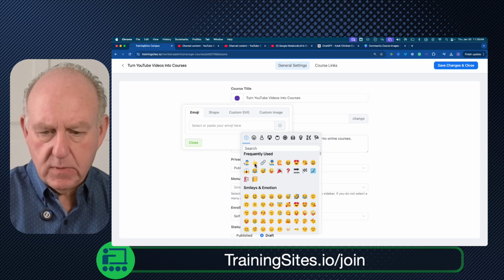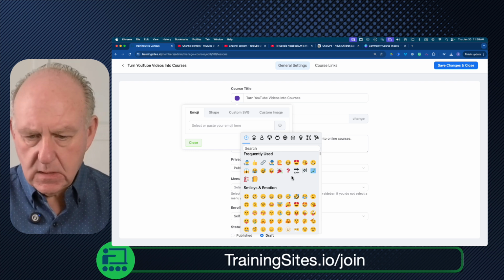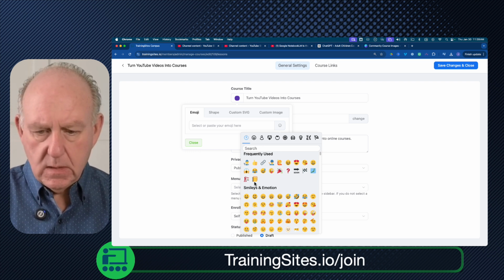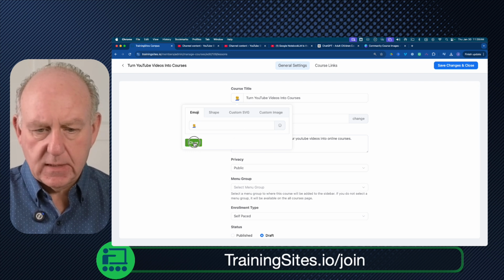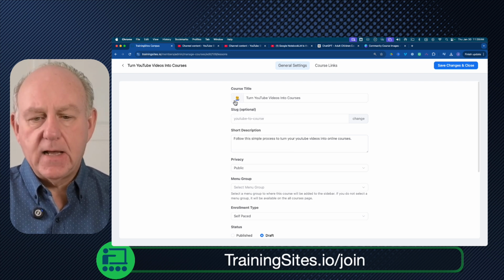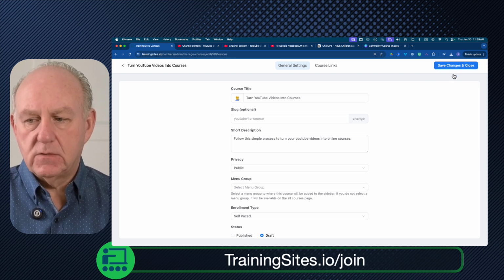So I just want to pick one that I can do. We'll just pick convert or change or something there. So I'm going to click close. So now the little icon, that emoji that shows up there, is the one that's there. So I'm going to save changes and close.